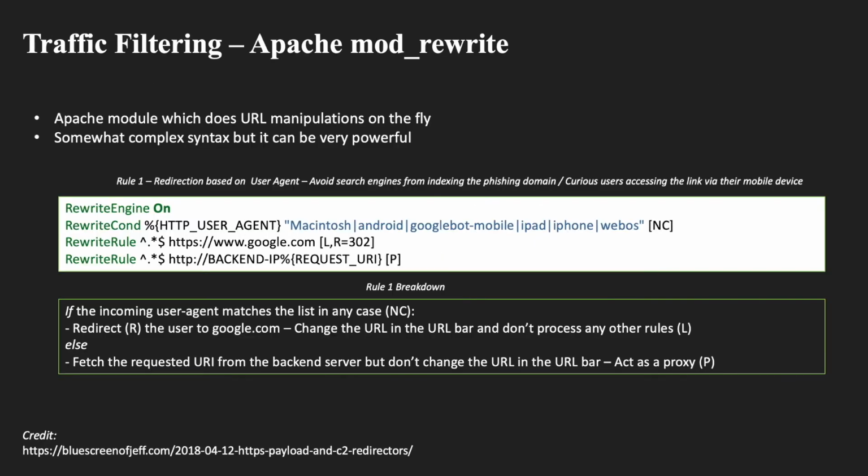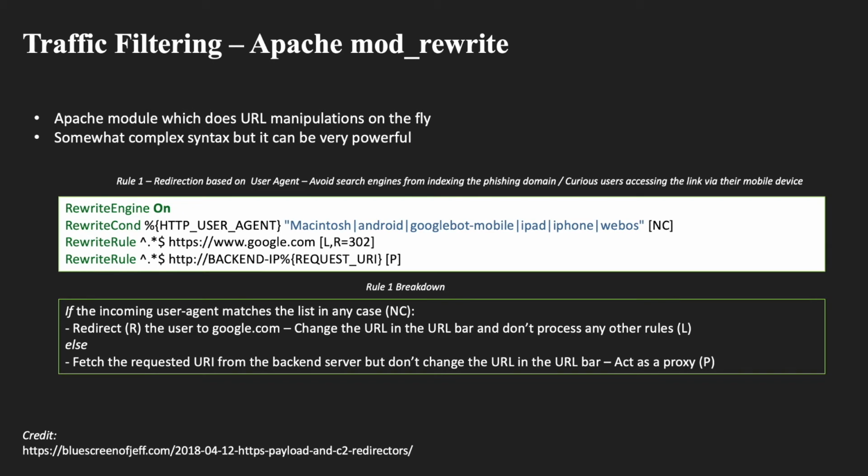So moving to the traffic that will be reaching our redirectors, and more specifically HTTP and HTTPS traffic, we can make use of something like Apache mod_rewrite, which does URL manipulations on the fly.